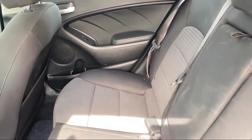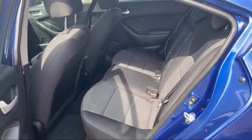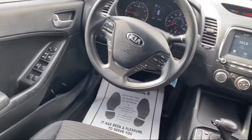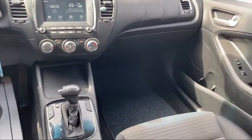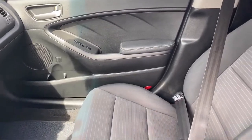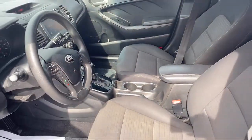For over a decade, B&G Auto Sales has been providing relatively new model cars with low miles for as little as $500 to drive off. Let's face it, that's not easy to come by. We have a friendly and knowledgeable staff that provides top-notch customer service, making sure our guests get the best purchasing experience around. We have the right vehicle to fit your needs and budget.